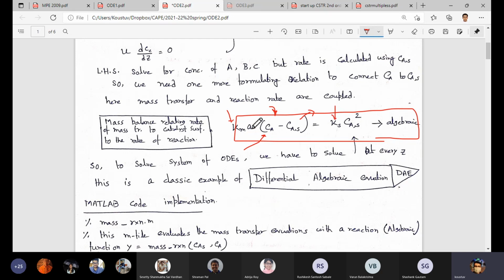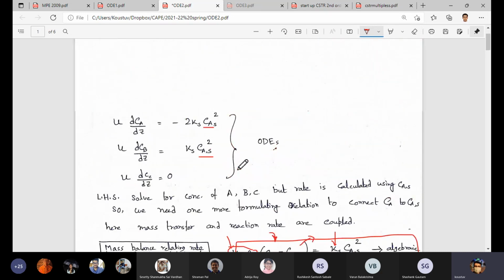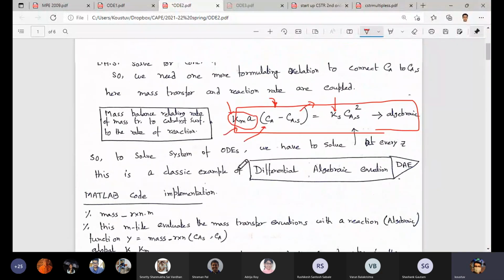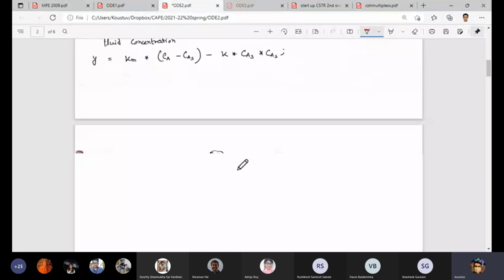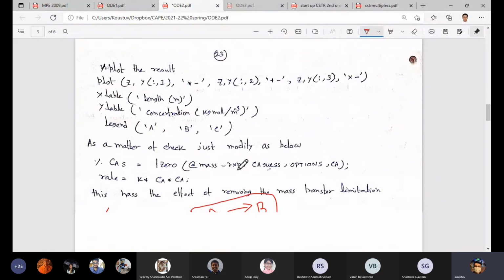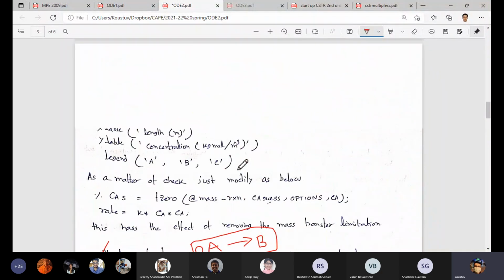Km is not in the form of Km but Km into A. So this is basically the mass transfer coefficient, and the A is the interfacial area. These two together are typically given, and so we can calculate CAS, plug it in, and solve the differential equations. This we will see in the next class in a more detailed manner, and we will also compare the cases with and without mass transfer.